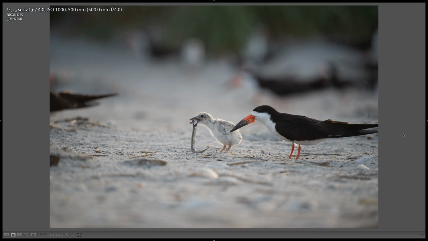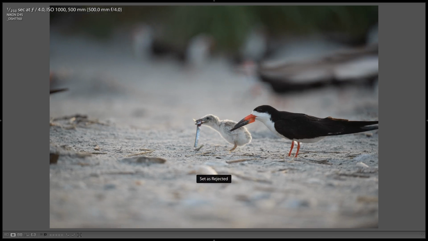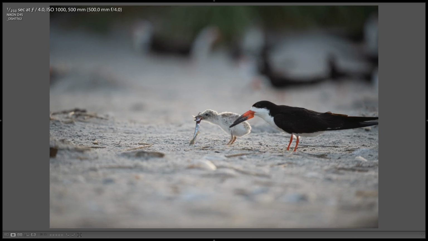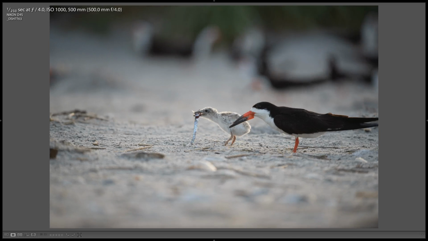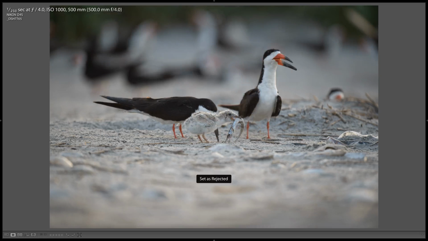So at this point in the morning, the sun wasn't even shining yet. It was still behind this dune, so it wasn't even directly shining on here, but there was definitely some direction in light, which gave me that lovely little glow around it. So rejected, rejected, rejected. These are all out of focus. That one's sharp, but the other one's just in the way, the adult. Maybe on that one. Obviously nothing going on there. Rejected.